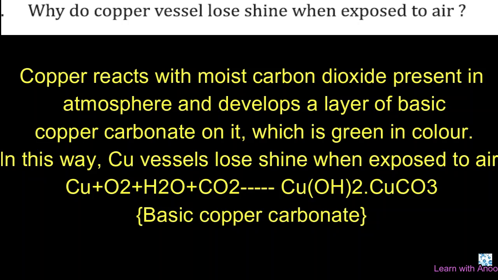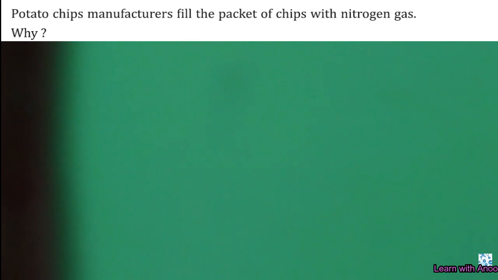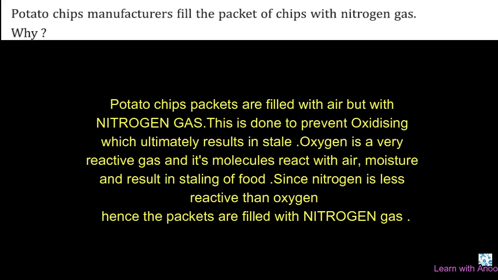Next question. Potato chips manufacturers fill the packets of chips with nitrogen gas. Why? Answer. The packets of chips are flushed with only nitrogen gas. This is because nitrogen is an antioxidant. It prevents the chips from being oxidized. If we flush the packets of chips with oxygen, then the chips react with oxygen and become rancid, and the smell and taste of the food change.